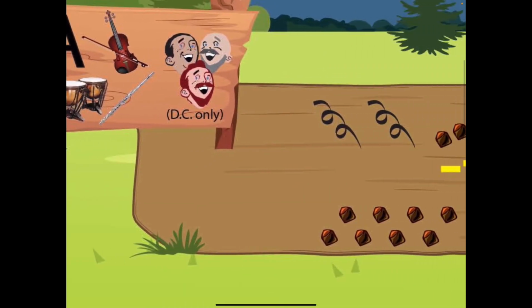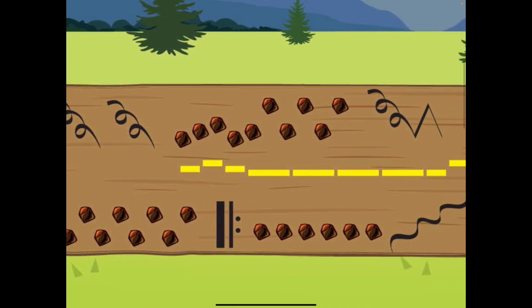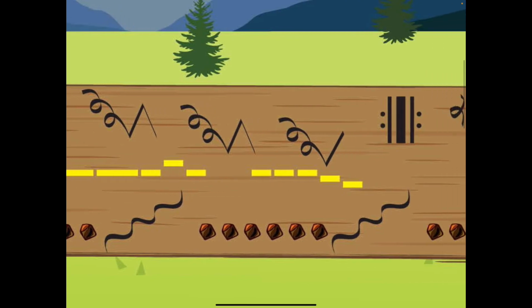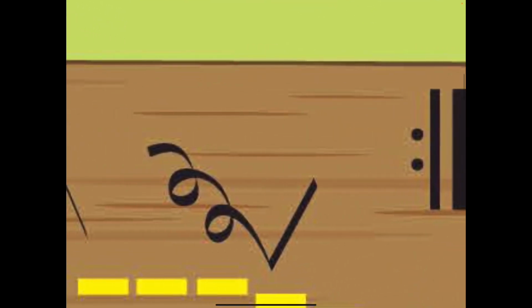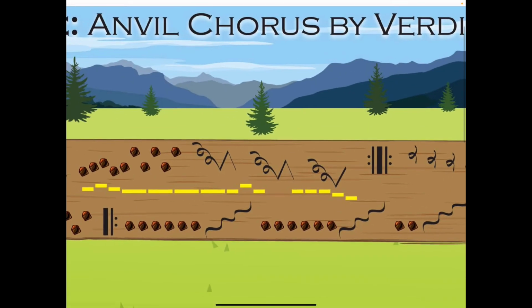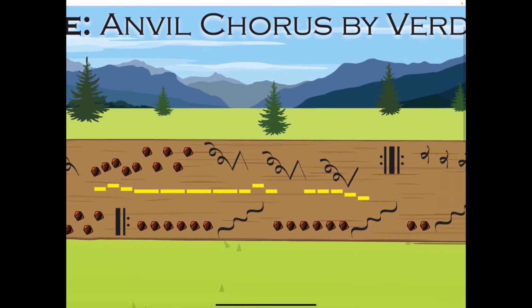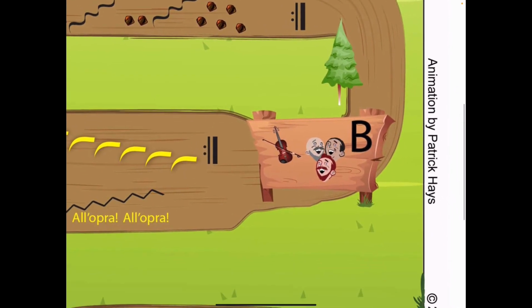And then we follow the road, and you can see all the little spirals because you'll be able to hear that in the music. We see a couple of repeat signs. That would look like that, and that would look like that. Remember, repeat signs repeat what is in between them or what has come before. And then we keep going on the road.